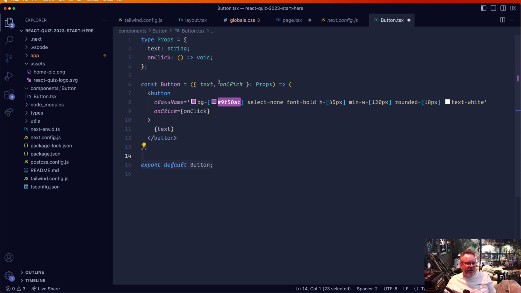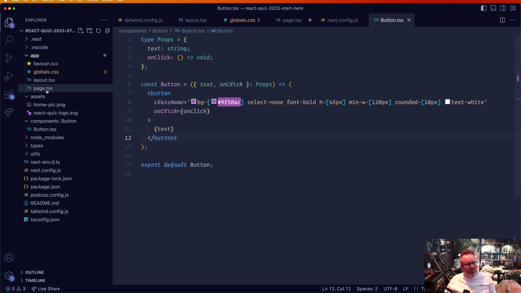So what I've done here is that you send in two props to this one. The text is going to be the text that you want for your button. And then we have the on-click handler. So when you click the button, something should happen. We have an event. And that is the one that I pass on here to this on-click handler. And so we have a very generic button here that we can use for many different purposes. Save this component, go back up inside app folder and the page.